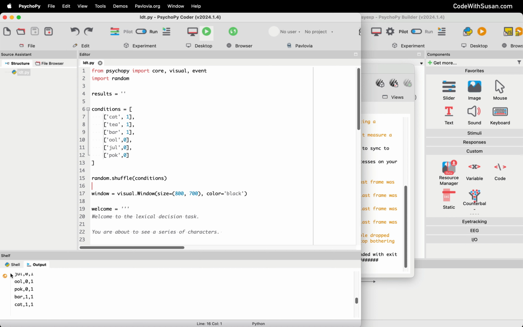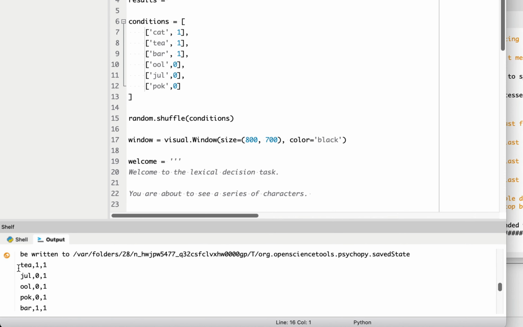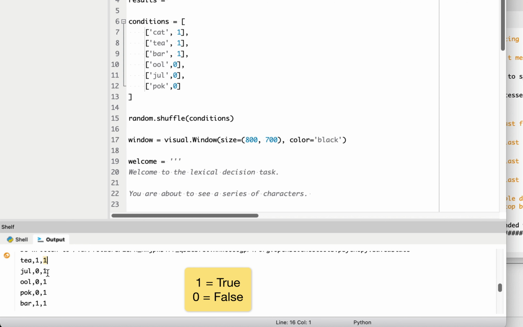And what I want to get to is just the output that is produced by this experiment. We ended up with a CSV list of values. And then for each row, we see the series of characters that were presented, and then a 1 or 0 following that. The first 1 or 0 represents whether or not it was actually a word. So in the case of T, that is a word. So we see 1, which is just representative of true. And then following that, we see another 1. This is indicating whether or not the participant got it correct. So if we look down for all of the words, we could see 1 straight down the line, which means when I just ran this experiment, I got it correct for all of them.